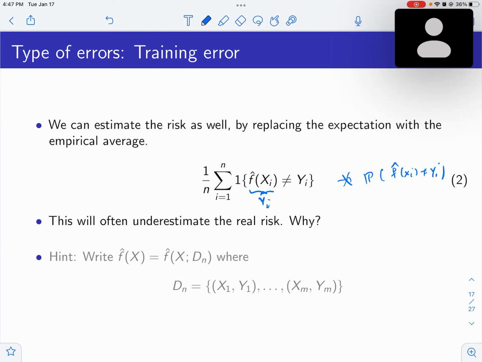But there is a reason why we don't use it. You can use it, but it often severely underestimates the error, especially later on, you'll see, when the classifiers become more complicated. You're going to be too optimistic about your error. Just think about it, maybe next time tell me why. You can also cheat, look at stuff online or what I posted. Think about this, okay? It's important. Any questions? Thank you guys.